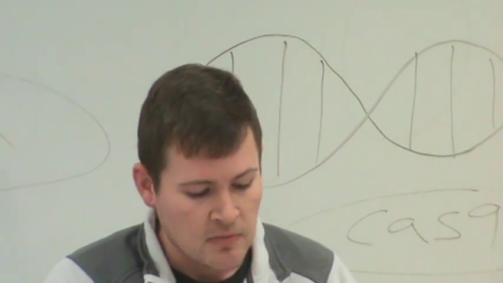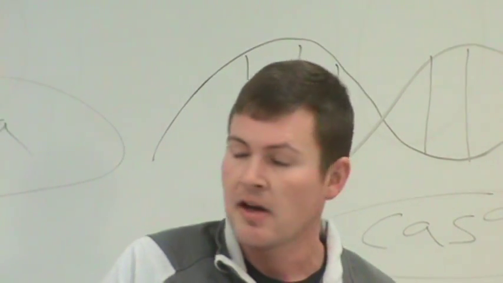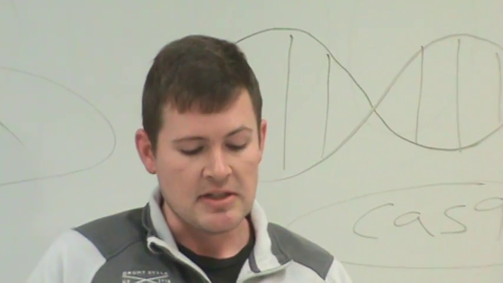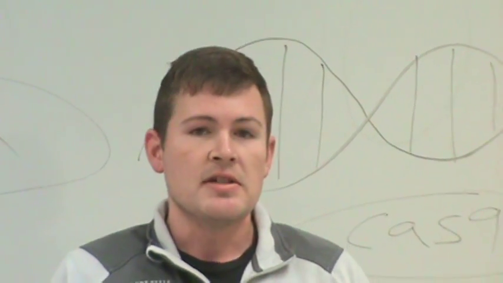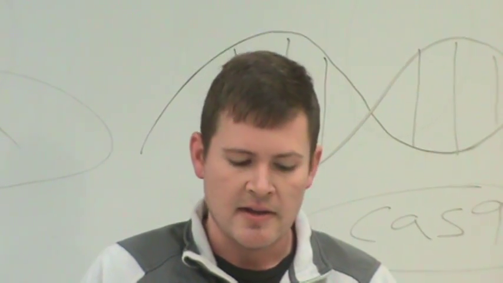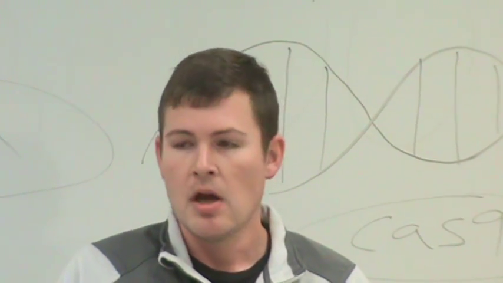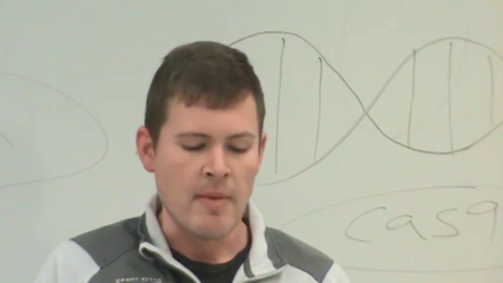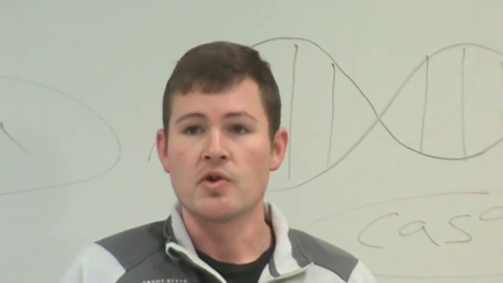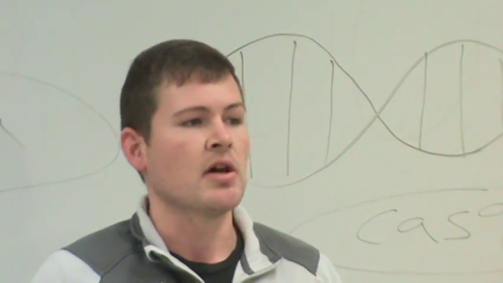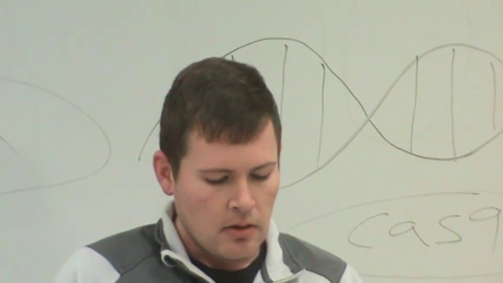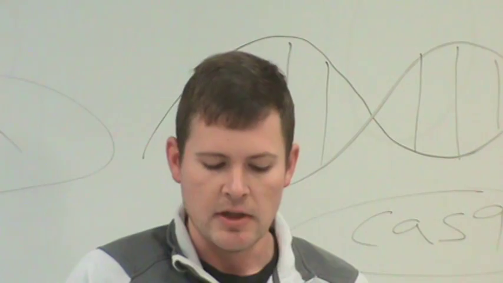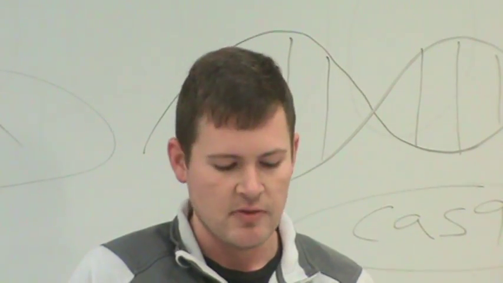DNA and CRISPR. To talk about CRISPR, we first need to define a few things. First being DNA, and second being CRISPR itself, what it stands for. DNA stands for deoxyribonucleic acid, and DNA is the matter inside of all organisms, which holds genetic code, which tells all the cells what to do. And CRISPR stands for clustered regularly interspaced short palindromic repeats.